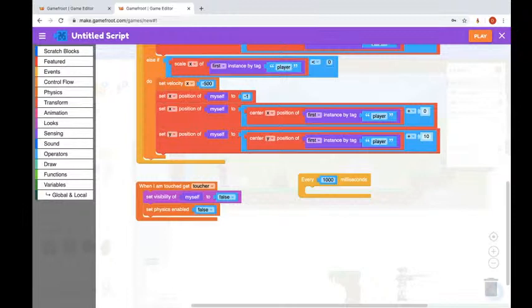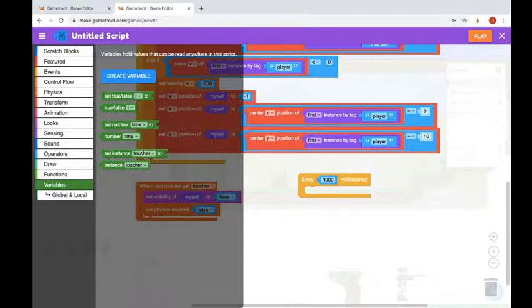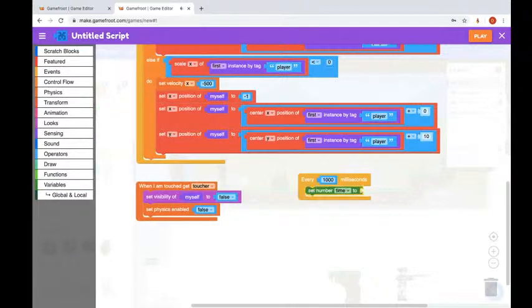So that every time a second passes, our time variable gets changed. We can go to variables and use that set number time block, and every 1000 milliseconds we can decrease the value of time.